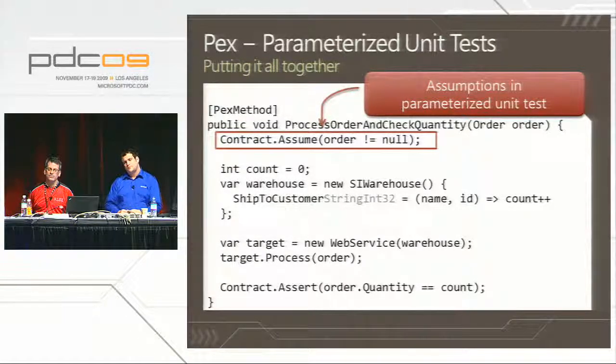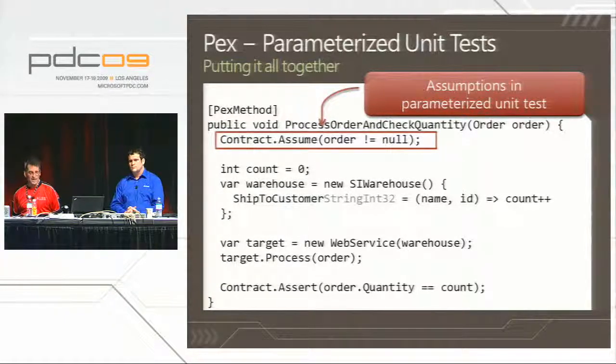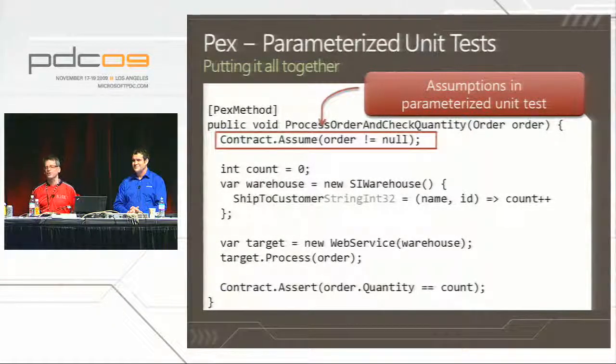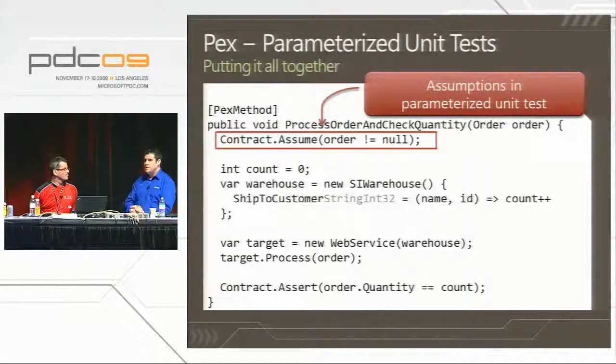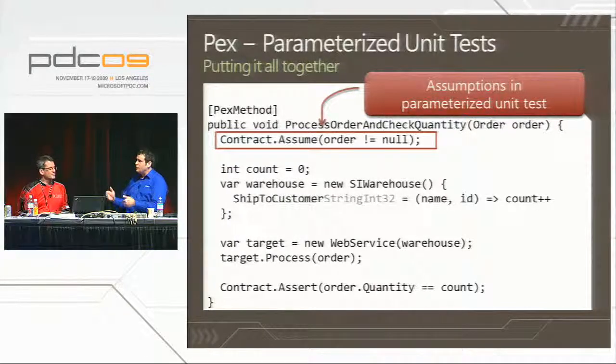Right. The question was, would you want to use assumes in your production code? That would be your decision, and it's probably going to be the same as whether you use asserts in your production code. It's kind of the same thing. Like Mike said, at runtime, both are similarly executed. It's basically a check with a branch. If this condition doesn't hold, something bad happens. Either we will ignore the test case if we run PEX, or it's an error.